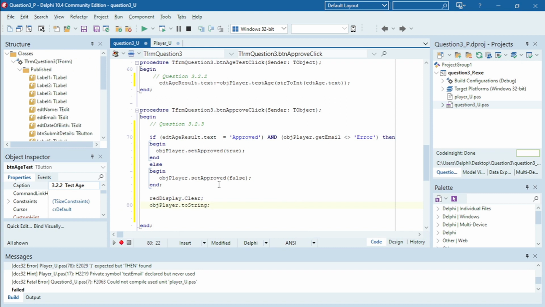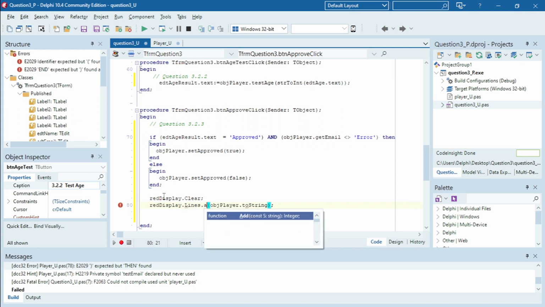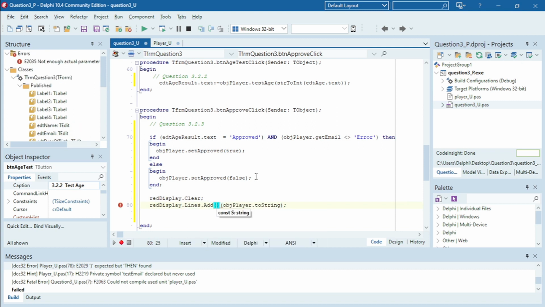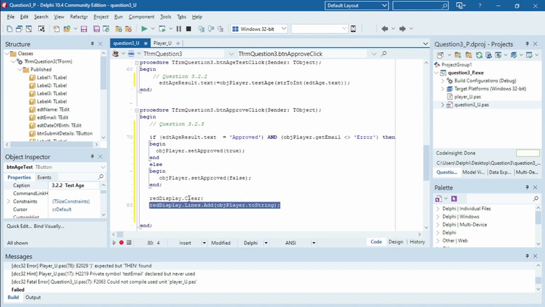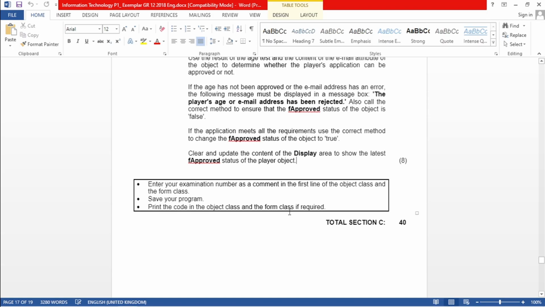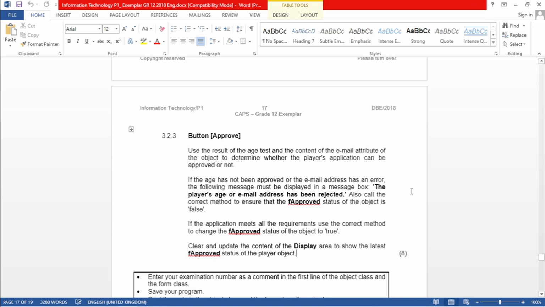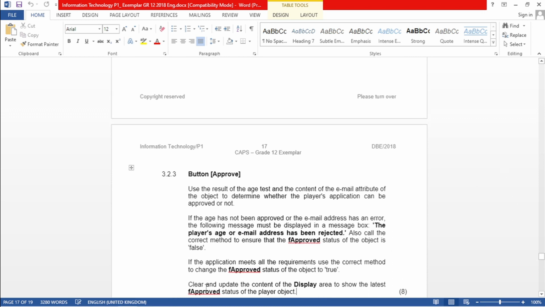So I need to display it in my rich edit again. Dot lines, dot add. Okay, so I'm going to clear everything, and then I'm going to display all the information again, and then we are done with this whole question 3.